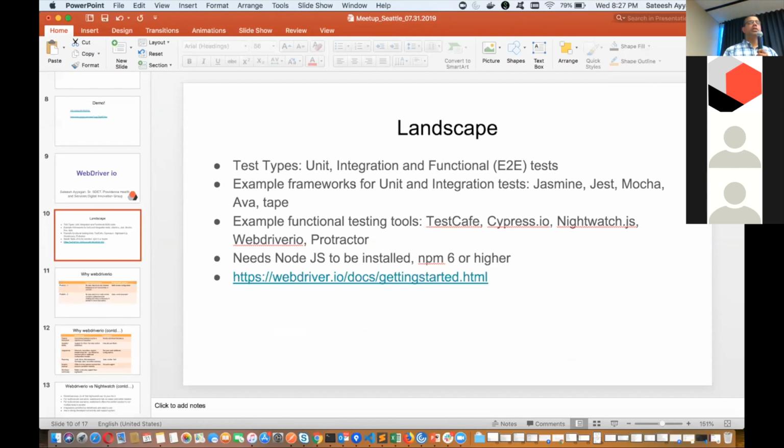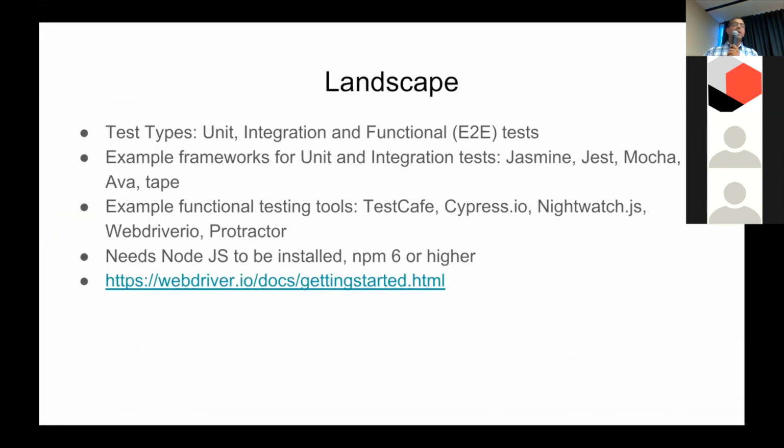So before we go deep dive, let's look at the landscape, what we're talking about, the types of testing and what category WebdriverIO fits in. As we all know, we have unit tests where we write and test each and every function and go nitty-gritty into detail. And then we have integration tests where we test the different components of the application. And then we have functional tests, which test the end-to-end part of the application. WebdriverIO falls in the category of functional tests.